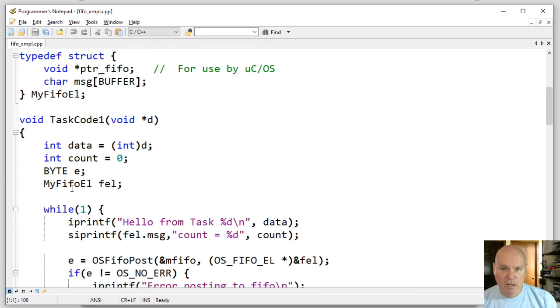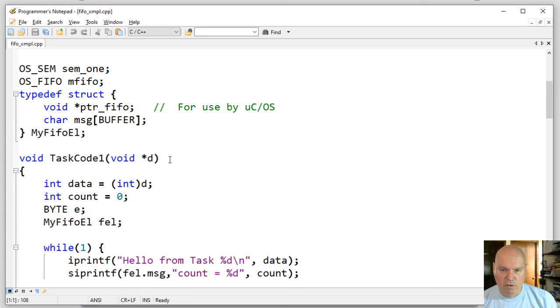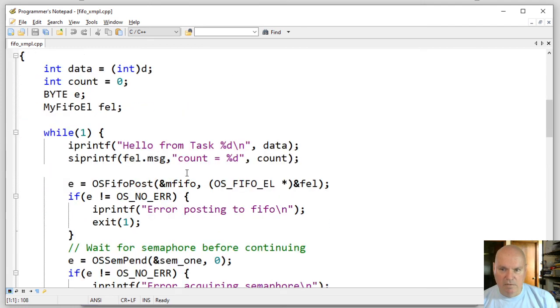I've created a struct of this myFIFO element type. So it's going to copy this message into the char array that's in this local data element. Okay, and I don't do anything with the pointer element here. So I've copied the message in, and then now I just copy that element onto my FIFO. Okay, so that's all I do here.